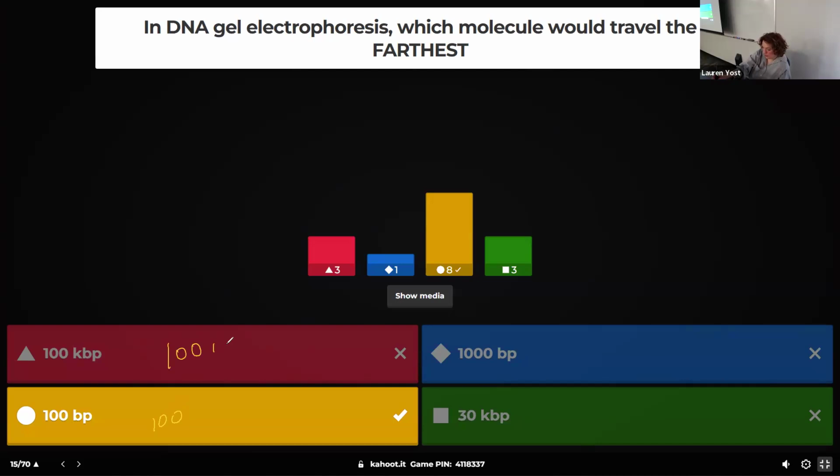This is 100,000 base pairs. This is 1,000, and this is 30,000. So just adding on those numbers on there. And again, when you guys do this, whether it's on the lecture exam or the lab exam, I recommend writing it out just so that you aren't going to get confused when you make your choices, because it's kind of easy just to look at the numbers and see, oh, this is a smaller number, but it's not. Because what does K mean? It means times 1,000. Okay, so kilo means 1,000. What does M mean if we had an M? Million. So keep that in mind too. It's easy for those Ks to get disappeared in there.